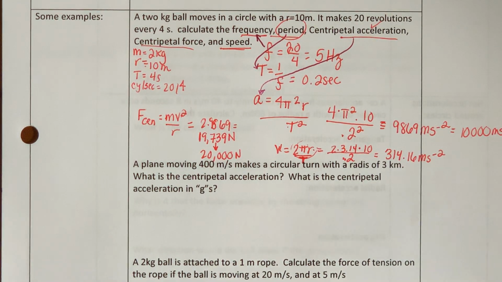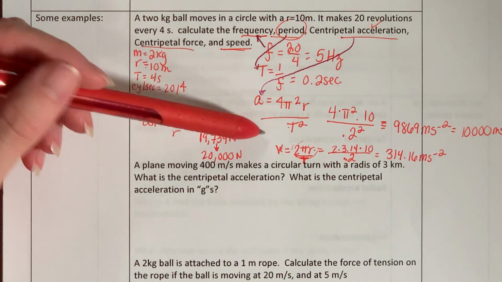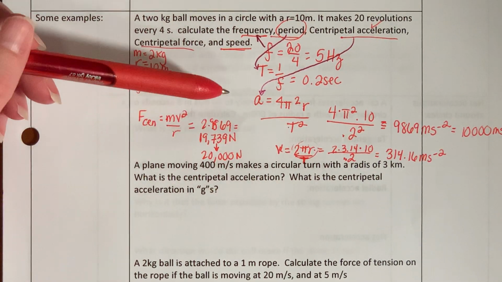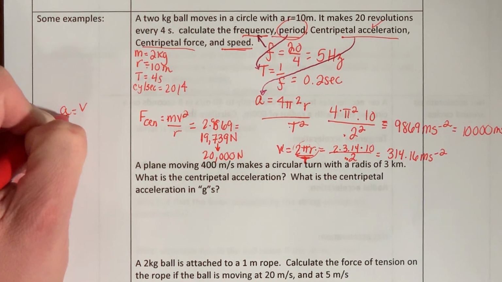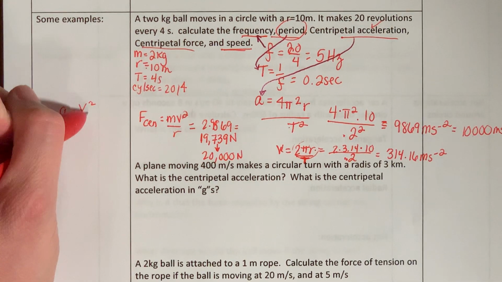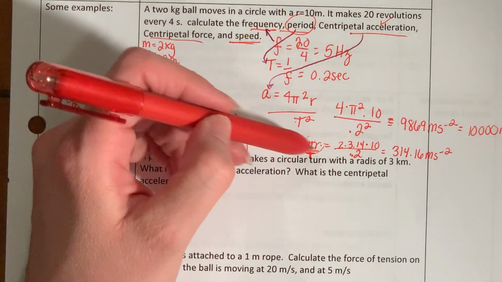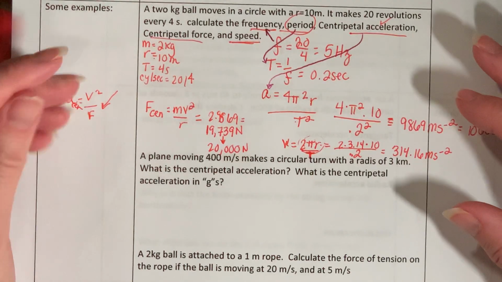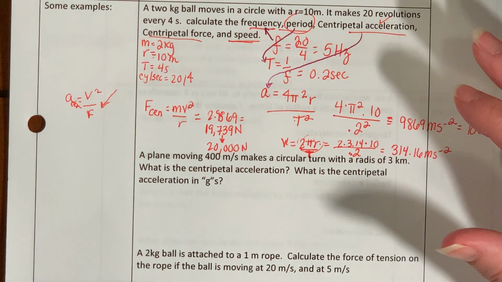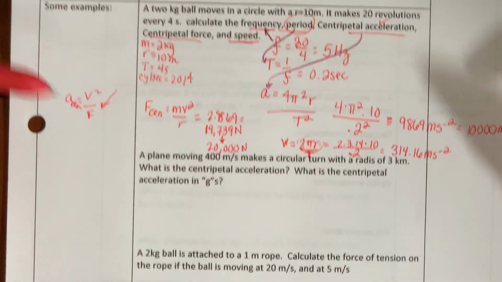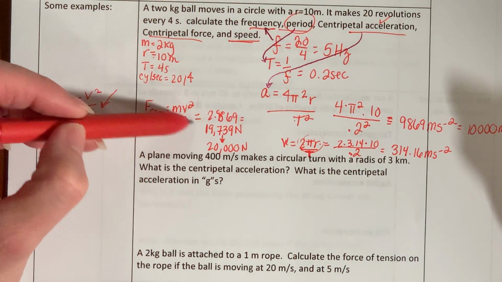Okay, so let's take a look at the next one. Hopefully these ones came through pretty quickly. Quick note, you probably could have figured out velocity by plugging it back into acceleration, because you had the centripetal acceleration. You could have plugged it into v squared over r. That would have been just fine. You get the same answer. I just took the 2 pi r over t route, so no difference there. Just maybe quicker or using answers that you already had definite values for, which is a good trick to use. Otherwise, you're worried about error carried forward in case you messed up this value here.